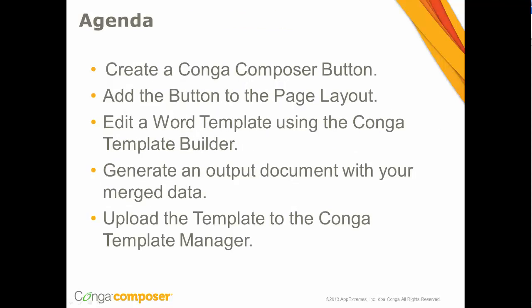Let's go ahead and review our agenda for today. Conga Composer allows you to create individual documents from a button or link placed on a standard or custom object page layout. With Conga Composer, you can retrieve data from multiple Salesforce objects using specifically configured Salesforce reports or other search requests. And then you can merge this data into a Word, Excel, PowerPoint, PDF, or HTML email template.